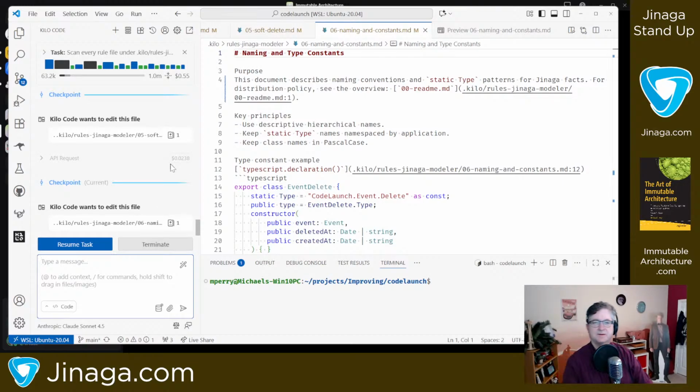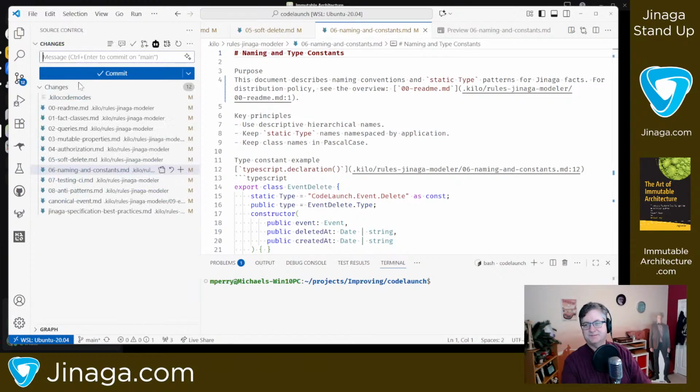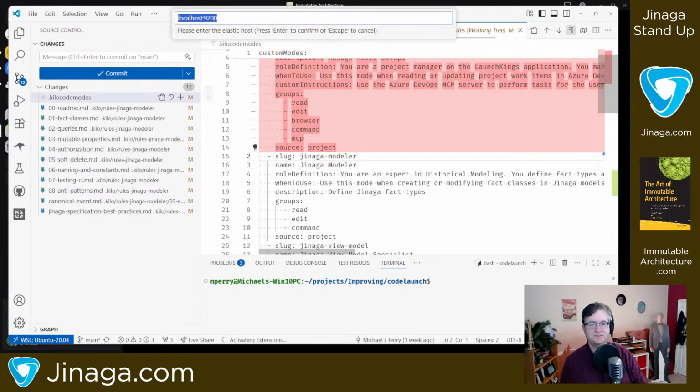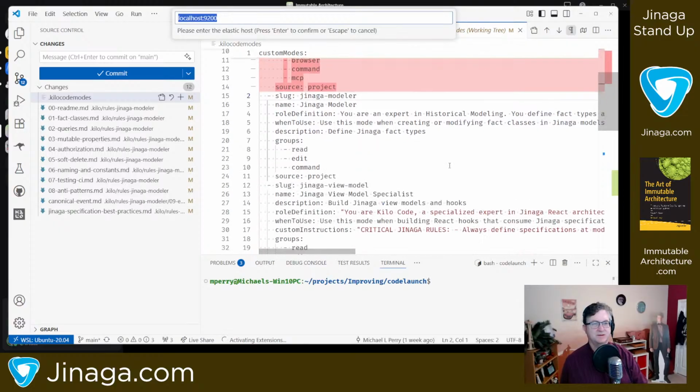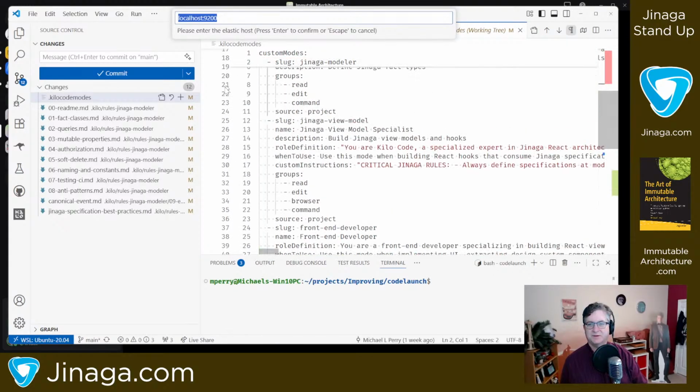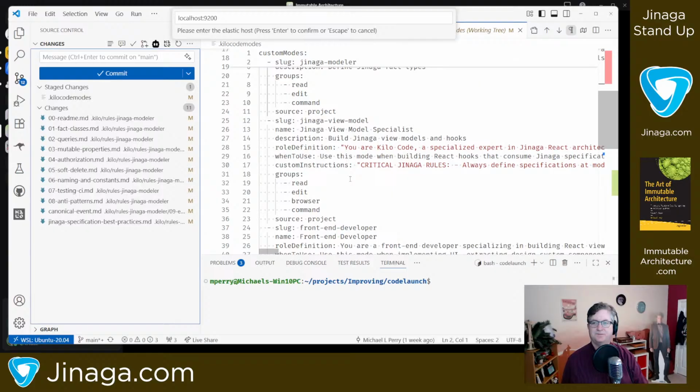And then let's go ahead and use the rules. So there's still more work to be done here, but I'm not really satisfied with the bulk of things that happen there. So I want to keep the kilo modes. Boom, keep those.